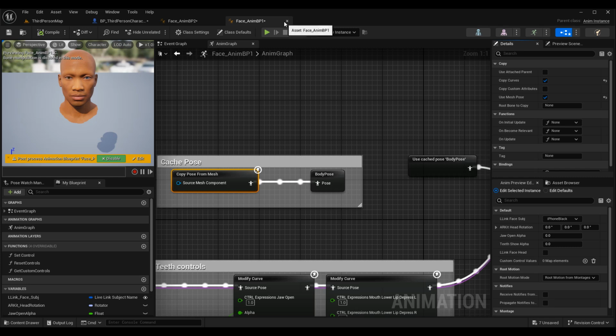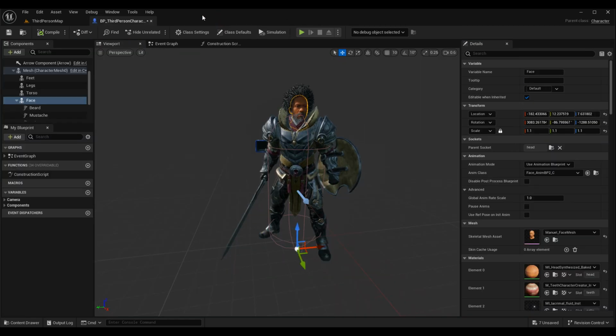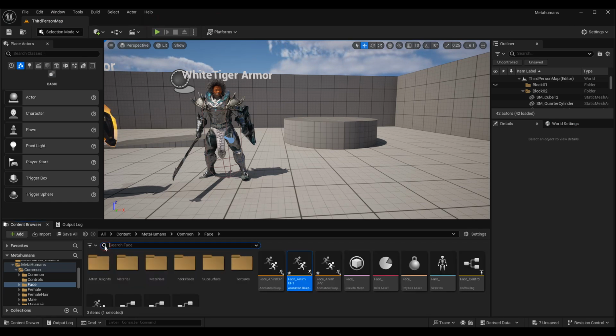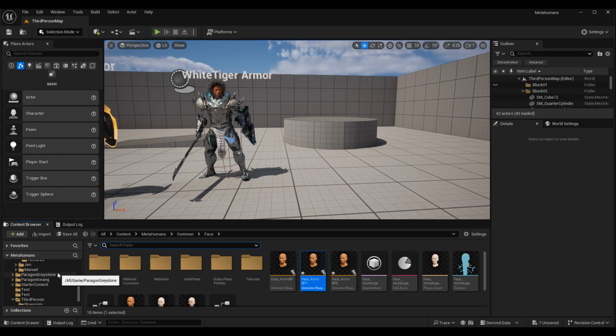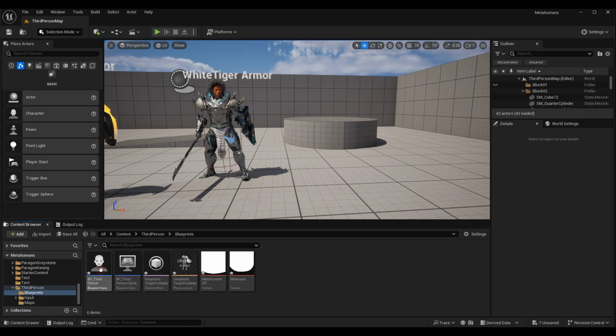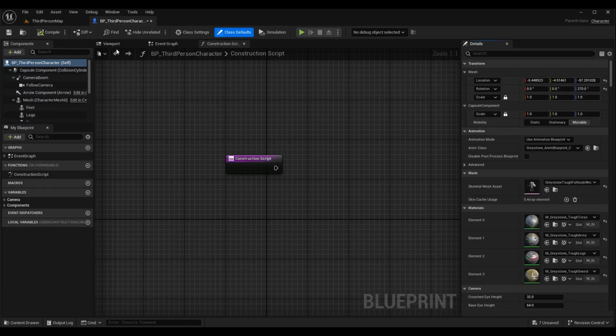All right, and close this out. And then we're gonna go back to our third person blueprint. And open up the third person. Go to viewport.